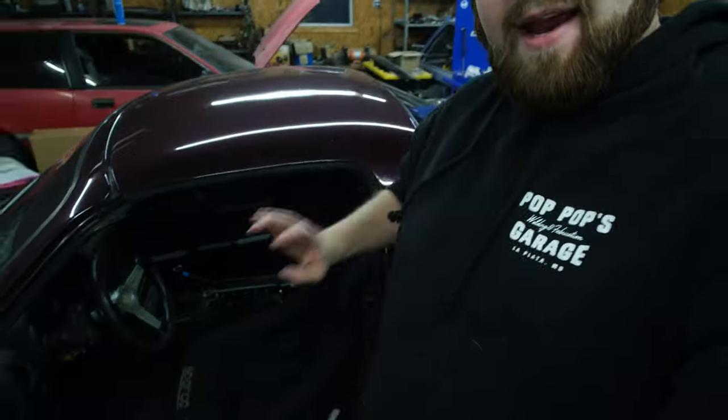I don't know where the last clips left off, but we got the handbrake completely in the car, we got it bled, and we've been on 3 test drives. The first test drive, it didn't work at all, really. I also forgot to put the axle nuts back on and tighten them, so we got it back in and did all that. Second test drive went a little bit better, but it was still not grabbing. So we got it back in here, and we bled it for like 15 minutes.